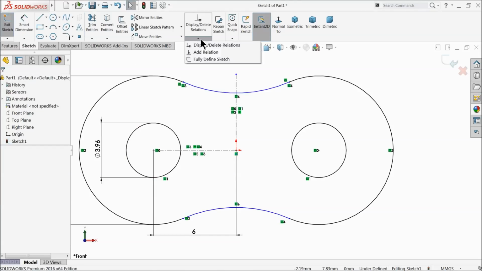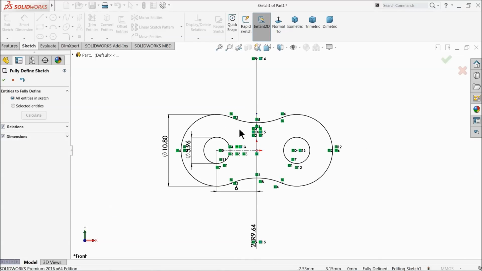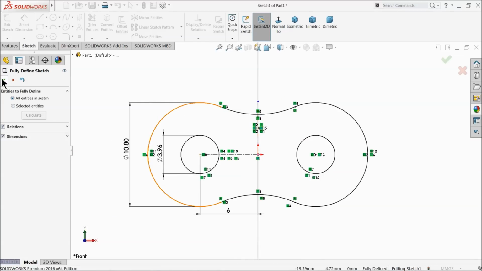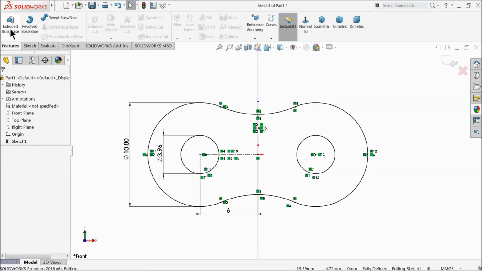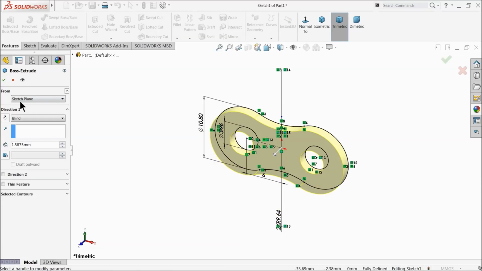Okay, now select fully define sketch, calculate. Now the sketch is fully defined. Here there is no need to define any radius because it's already a tangent relation. Select extruded boss, and we want to extrude only a small thickness, 1.5875 millimeter.